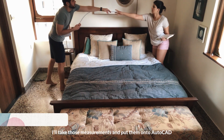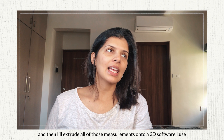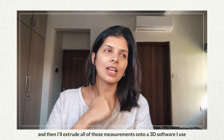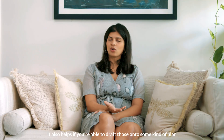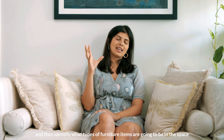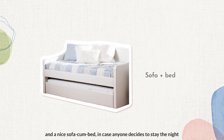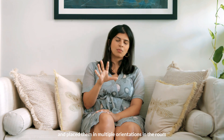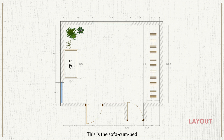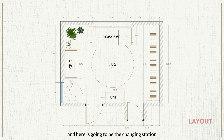Today I'm going to be measuring out the room. I will take those measurements, put them onto AutoCAD along with the approximate furniture measurements of the things I know I need, and then extrude all of those measurements onto a 3D software called Google SketchUp so I can see exactly what the room is going to look like with a couple of layout options. The large furniture items I identified were a baby chest of drawers and changing table, a rocking chair for feeding, a crib, and a sofa bed in case anyone decides to stay the night. I placed them in multiple orientations in the room. This is the basic orientation — the sofa bed here, a big rug in the middle, the nursing chair in this corner, and the changing station here.